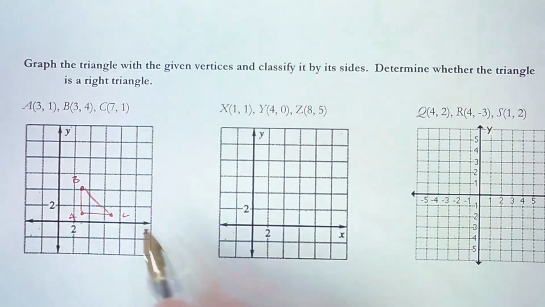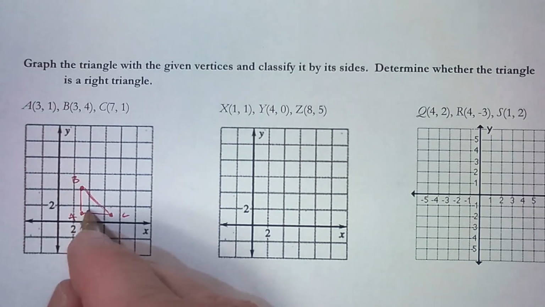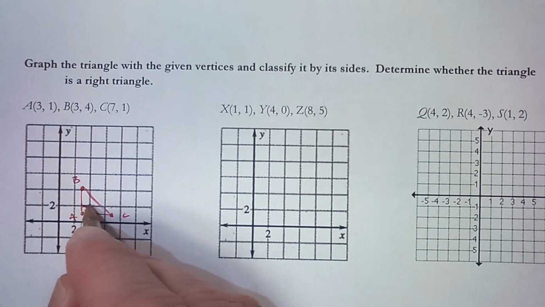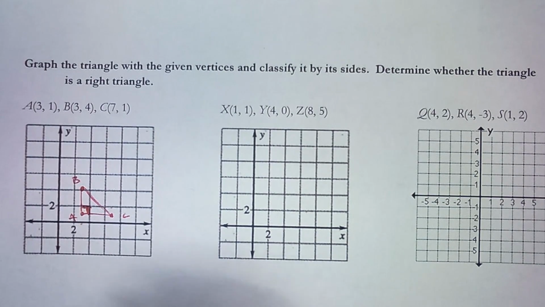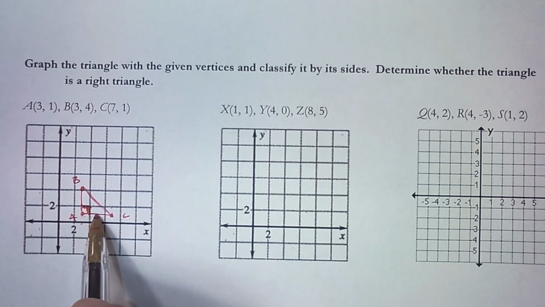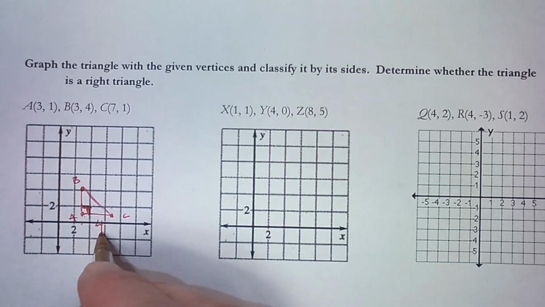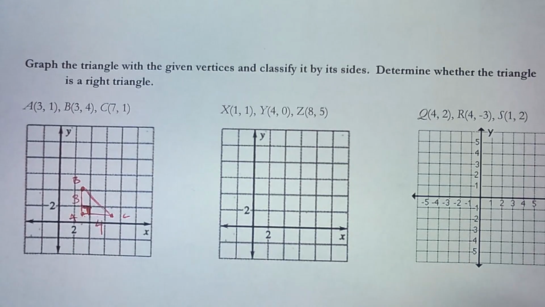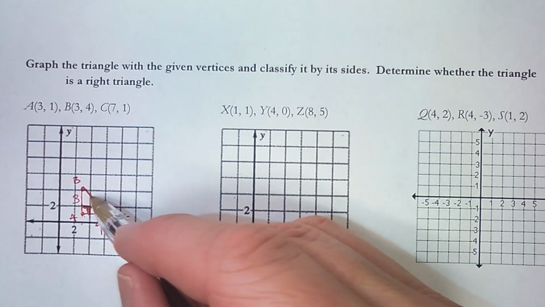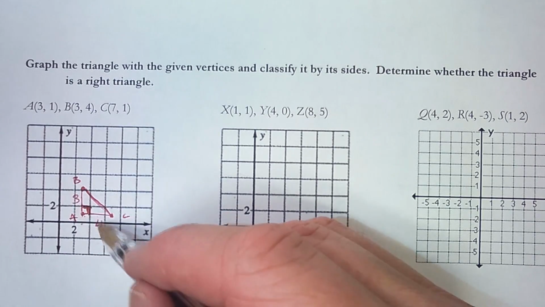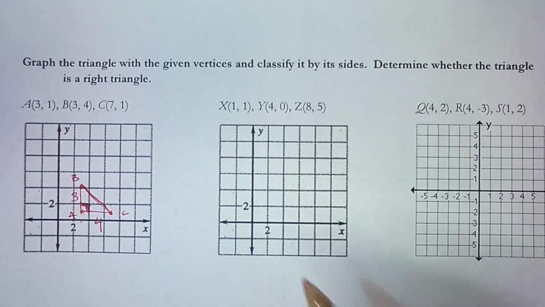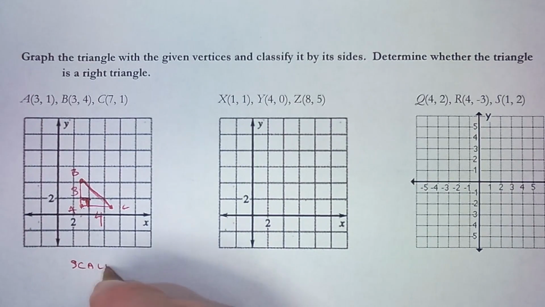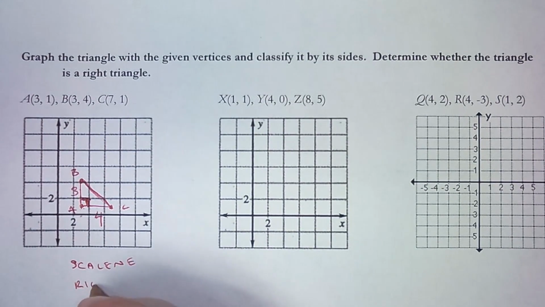Okay, now I have a horizontal line and a vertical line. That makes a right angle. So I can definitely say it is right. Okay, now I can count the horizontal and vertical segments. So I've got 1, 2, 3, 4, and then 1, 2, 3. Okay, and on a right triangle, the hypotenuse is always the longest side, so it's bigger than 3 and it's bigger than 4. So no sides are the same, so it is scalene and it is right.